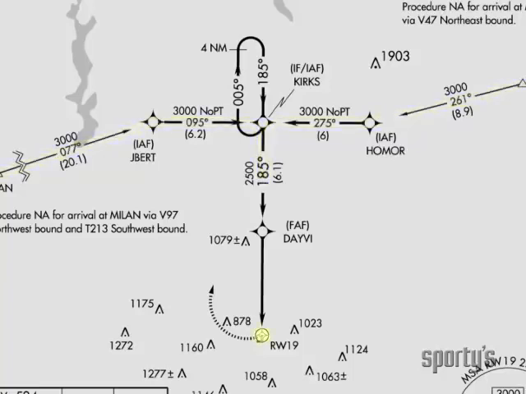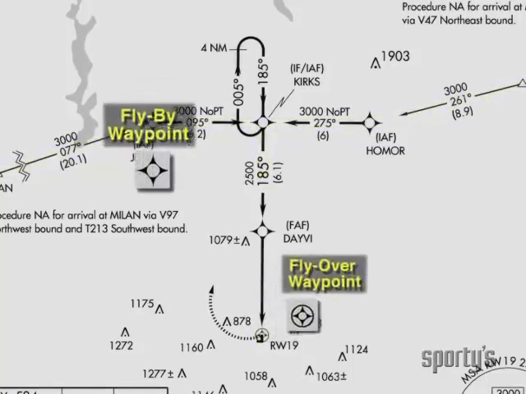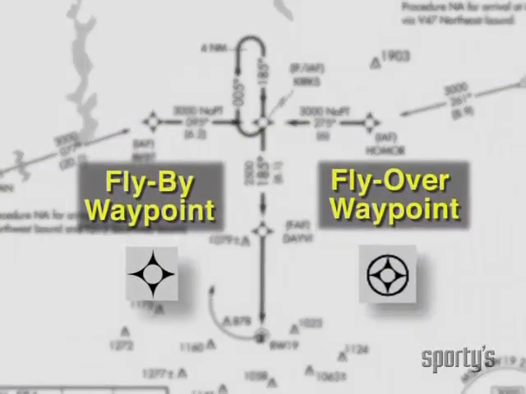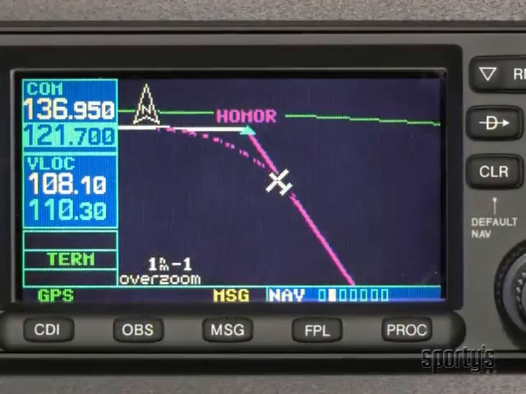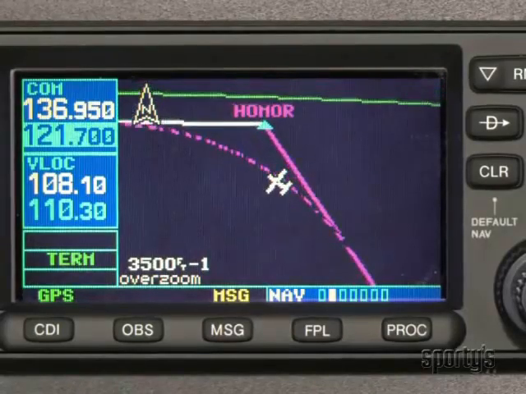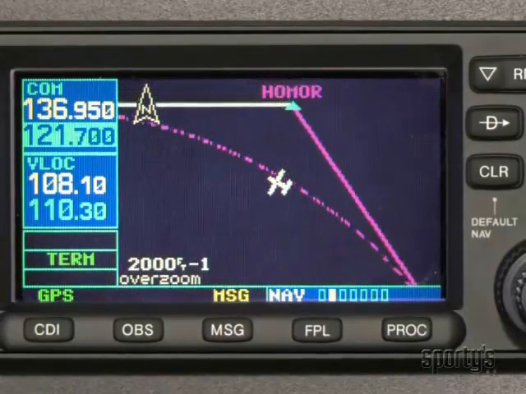Notice the difference between the symbol for the missed approach point waypoint and the others. The missed approach point is a flyover waypoint, meaning you must do exactly that, fly over the waypoint. The other waypoints are shown as fly-by waypoints. With a fly-by waypoint, it is perfectly acceptable to fly over the waypoint, but it is also okay to fly by the waypoint when turning. The turn anticipation feature of the 430W will do this automatically to prevent you from overshooting the next course.